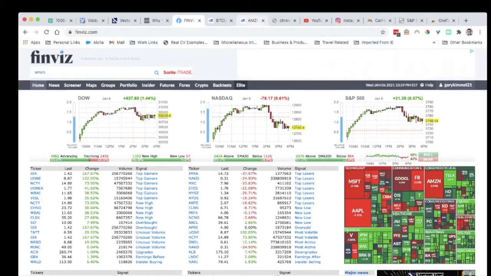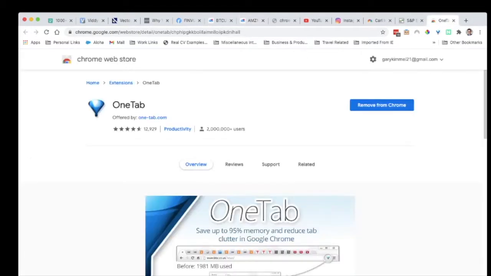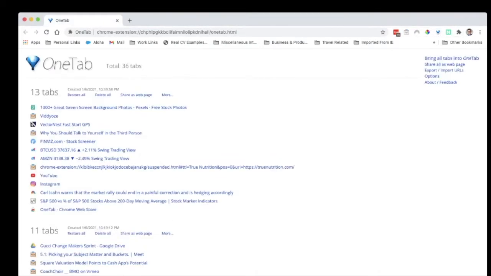So I came across this utility that I use called OneTab. And if you go to the Chrome store and you search for OneTab, all one word, you can go and install it. It's a very simple little thing, and then it looks like this blue funnel over here. And when I click it, watch what happens. You click it, and bam, it's going to put everything into a single page as bookmarks. So it's kind of like an advanced bookmark manager. And these are all of the tabs that I had open at that moment that I was showing you there.